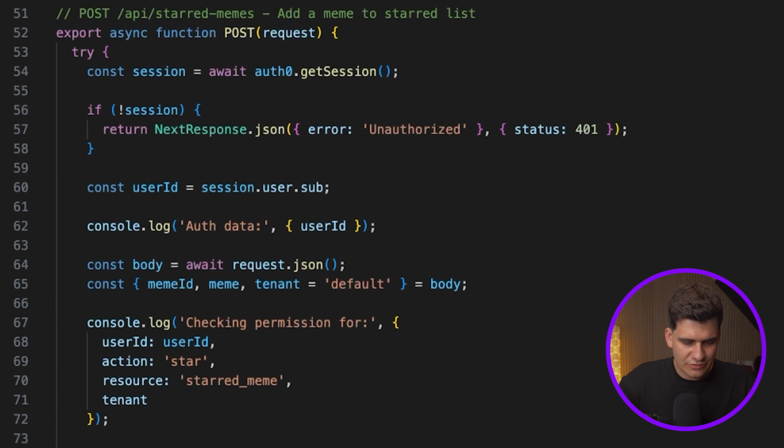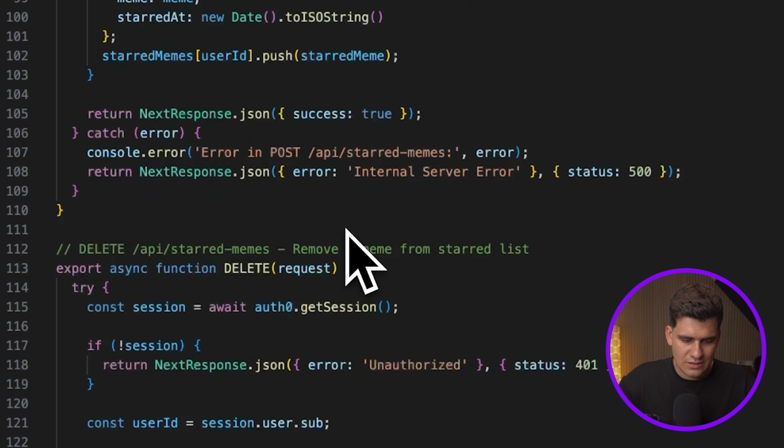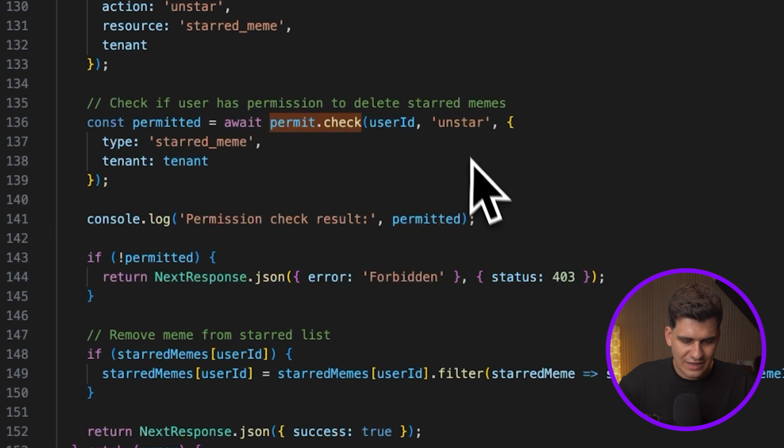However, it doesn't end here. For example, here we have another one where we're checking if we're able to star a start meme for a specific tenant. And in the same way, here we check if we can unstar a start meme in a specific tenant. And I've pulled in more because there are several. As I explained in the initial demo, there are certain points in the app where we're checking for those permissions.